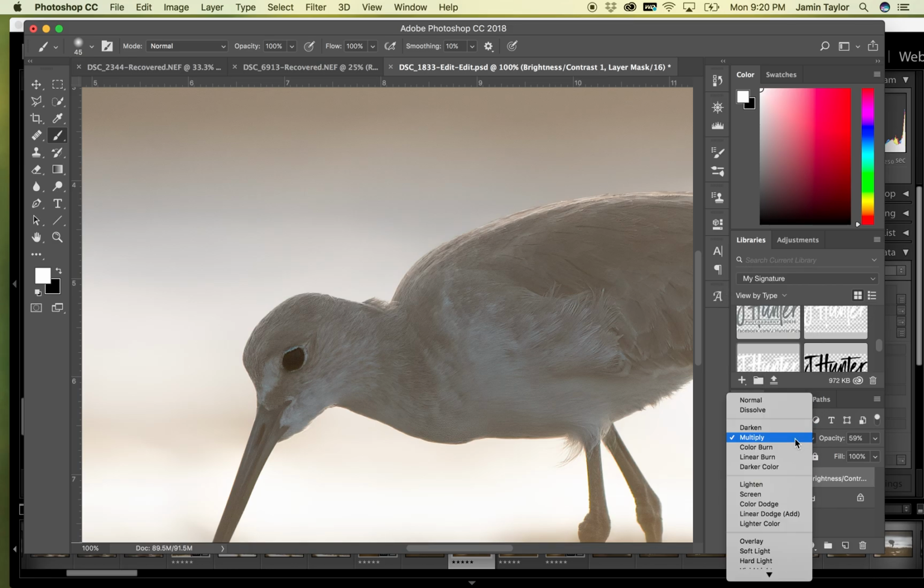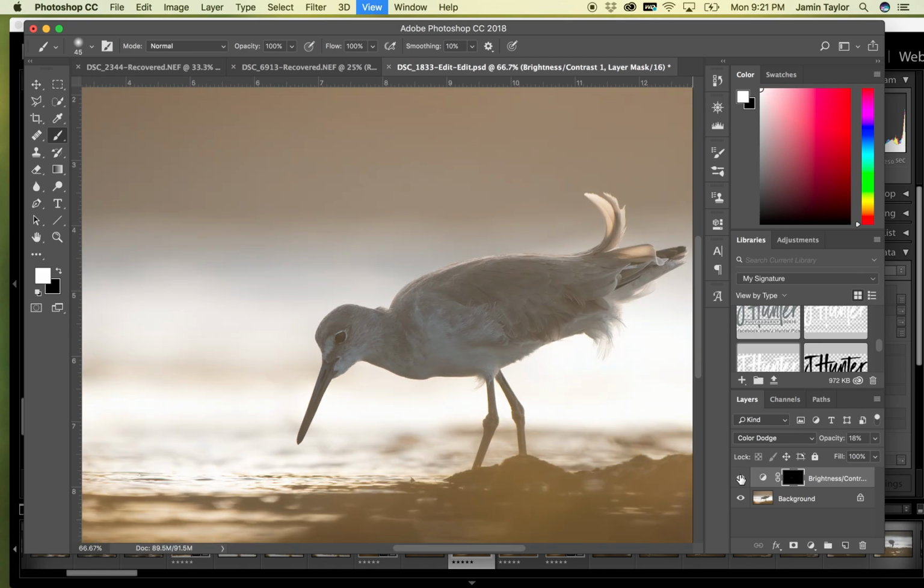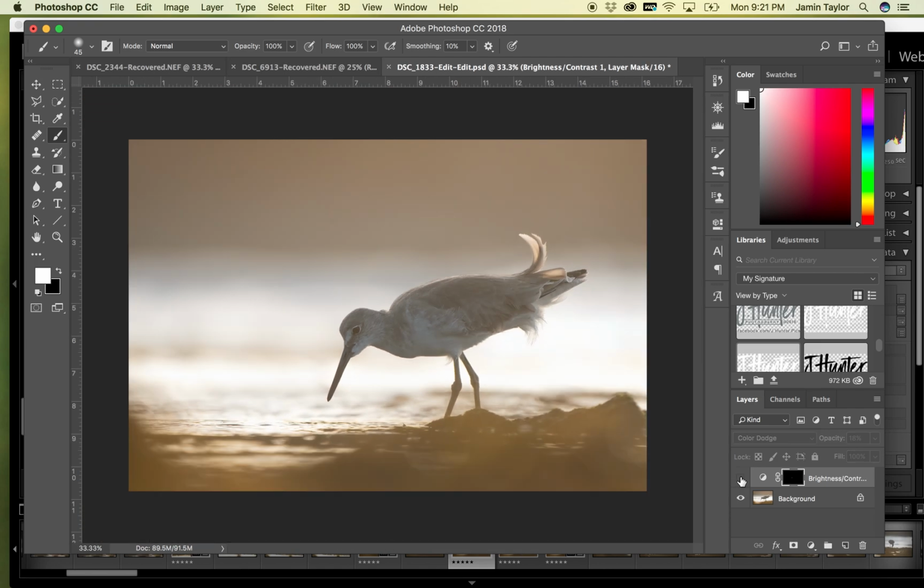You definitely don't want multiply. That's going to darken everything. I think that's too much. You can see it's really subtle on there. Let's just see how that looks. That's probably about as good as I want it right there. It's about 18. So it's not doing a lot, but it's doing a little bit.